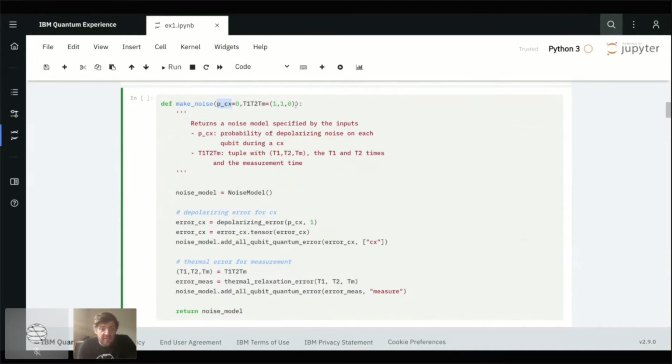But the thermal errors are parameterized by a set of 3 times. So T1 and T2 are time scales for this thermal process, and we don't really have to go into the details of these. The final time, Tm, is the amount of time it takes to make a measurement. So if T1 and T2 are infinity, then that means that the time scale of relaxation is infinity, and it doesn't matter how long it takes to make a measurement, you will never see this process happen.